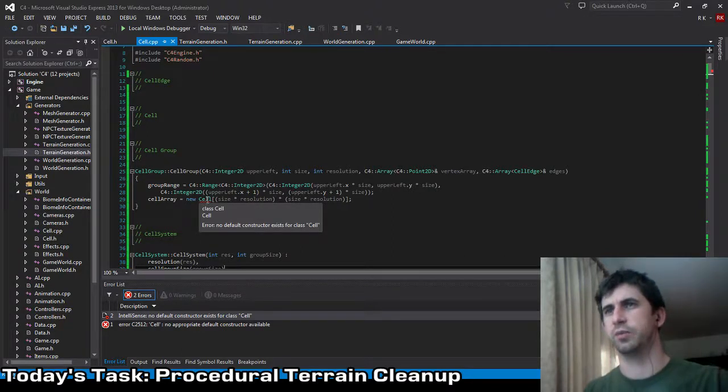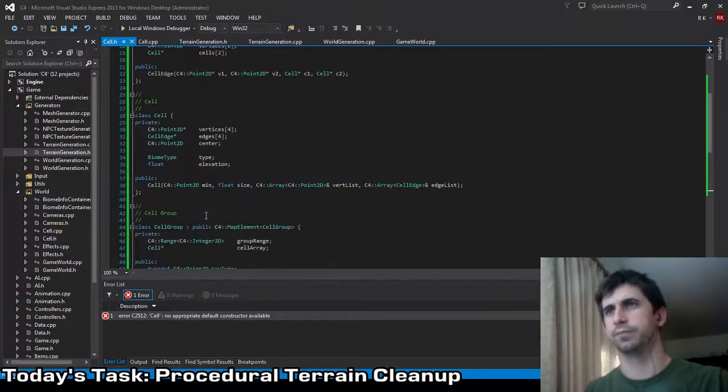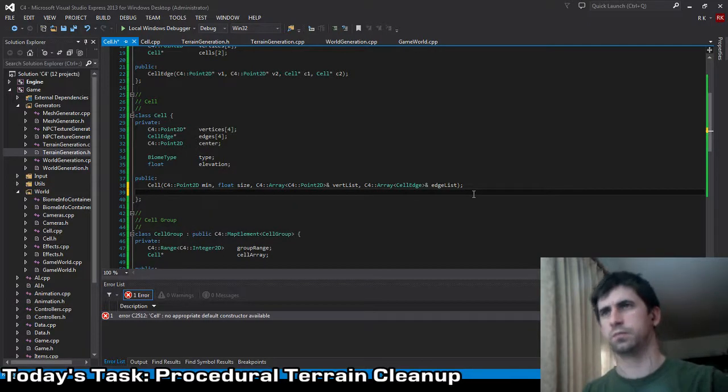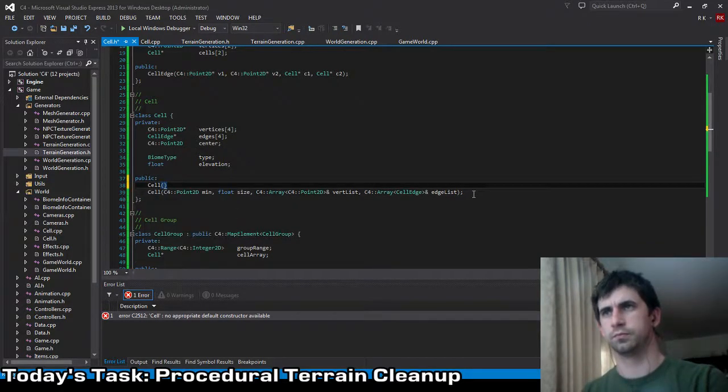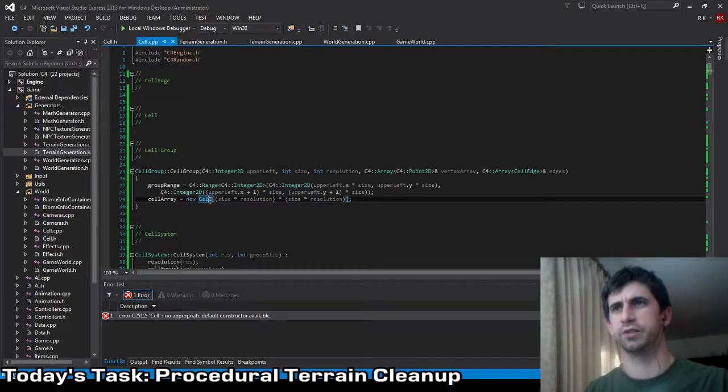It's interesting that it wants a default constructor, but we can create one for it. I'm actually kind of confused as to why it would want a default constructor. I wouldn't imagine that it would call the default constructor on every single one of these.